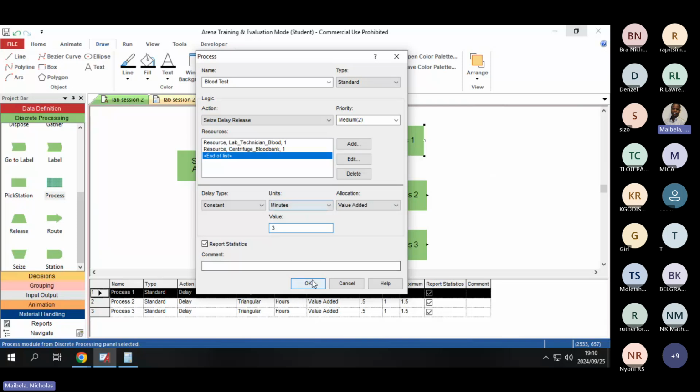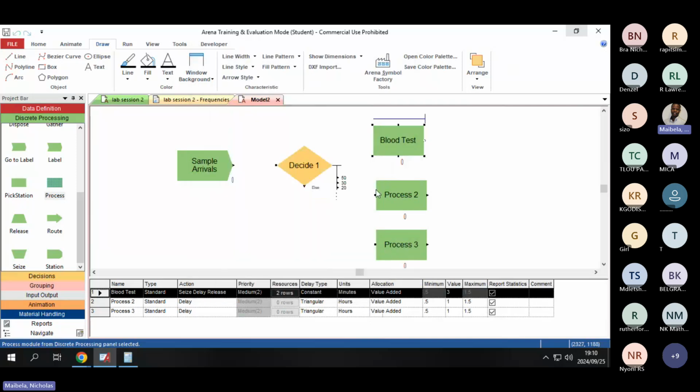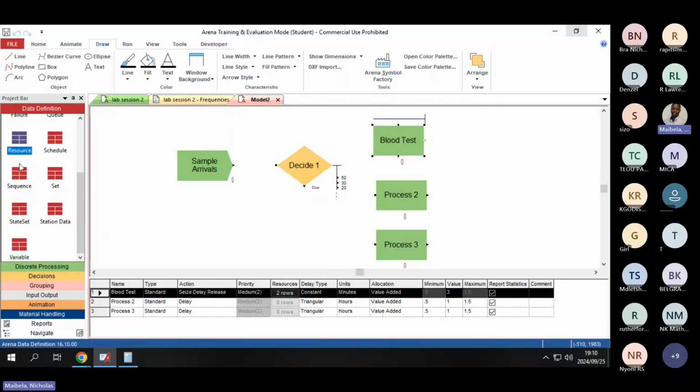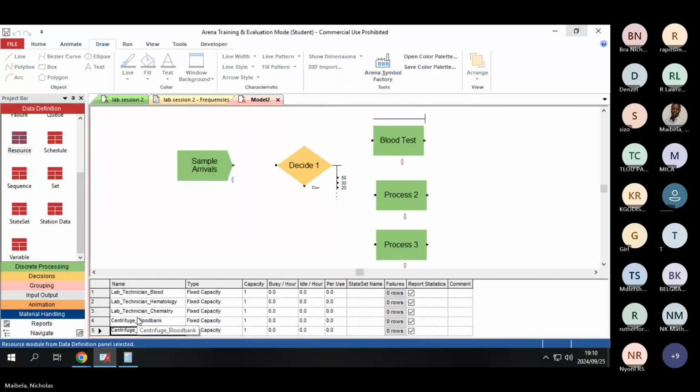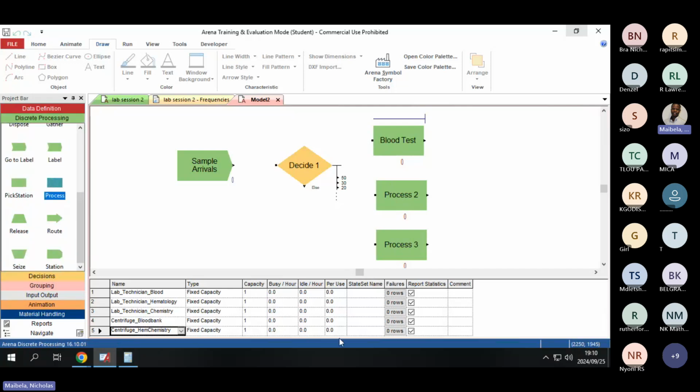Then you can click OK, and we're done with that. Before that, there's something I forgot to do under resource. Oh no, everything is fine. Okay, now we're going to process 2.